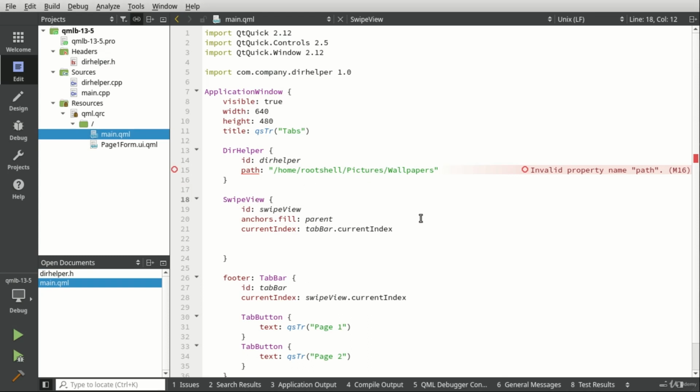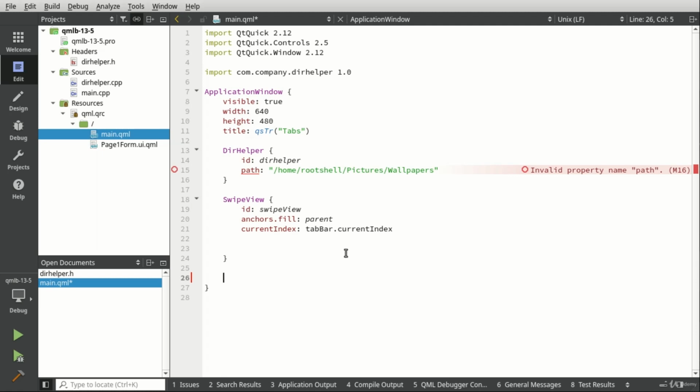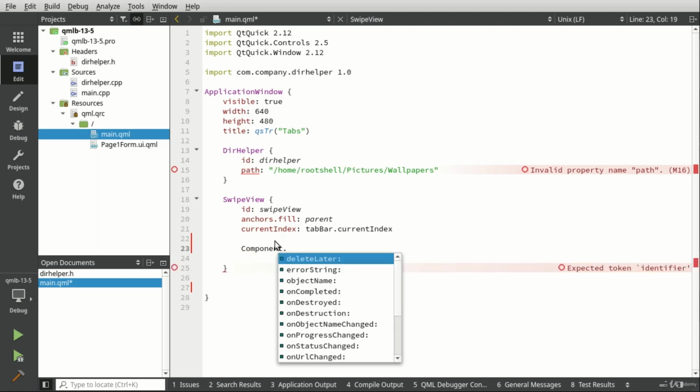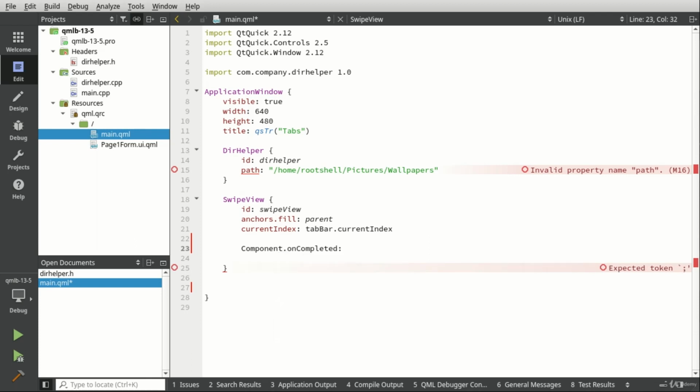So I'm going to get rid of this footer right here because we really don't want a footer. And then in here, we're going to say Component.onCompleted. And I'm going to say var files equal dirHelper.files.